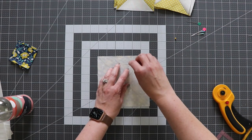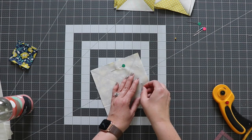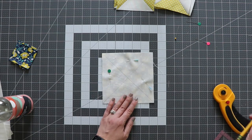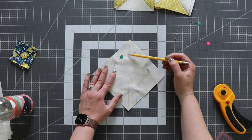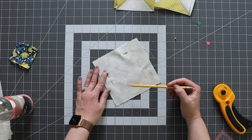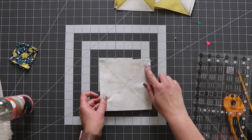And I'm going to put a few pins in here, just to make sure it doesn't shift on me as I'm sewing. And then to do this, I am going to sew 1/4 inch from the pencil line all the way down both sides and then repeat that for this line as well. Okay, now I've got this sewn 1/4 inch on both sides of the 2 lines.